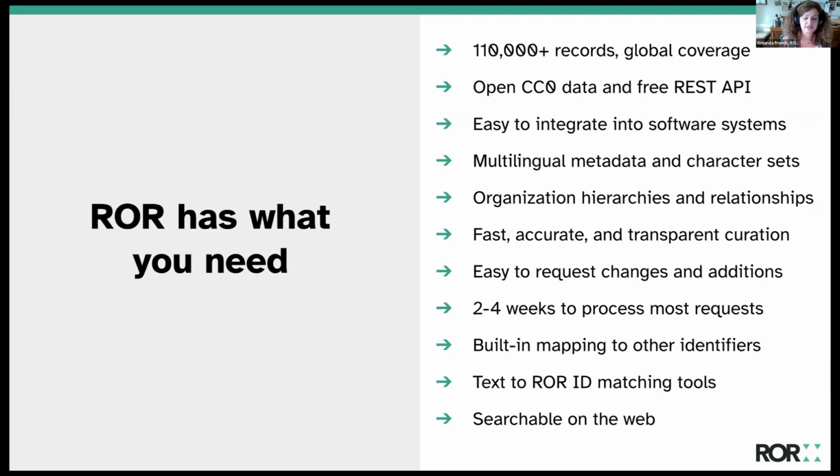And very, very difficult to say, all right, how many Virginia Tech researchers, based on data in the institutional repository, are collaborating with people from specific other institutions, just because that text data was so messy. So at ROR, if you do have a lot of that text data, we can help you, or we can provide tools that will help you match all of those organization names to ROR IDs. And of course, we do have that beautiful searchable web interface at ror.org/search.